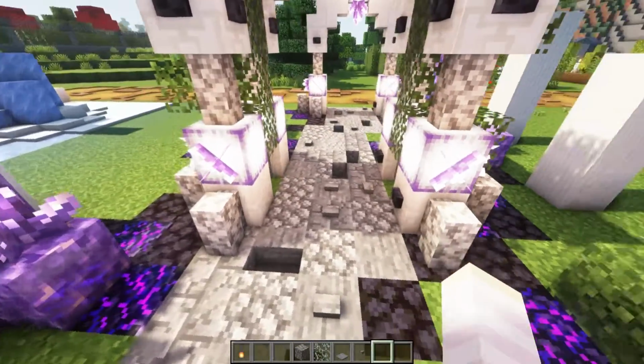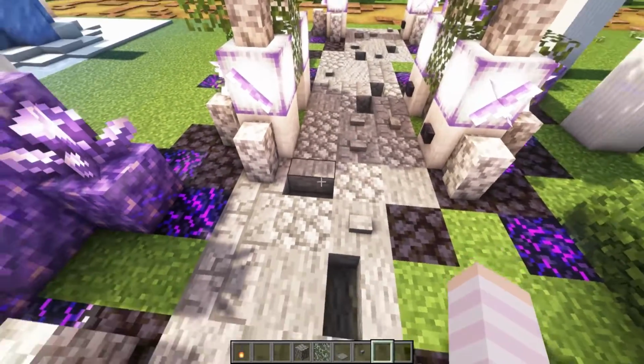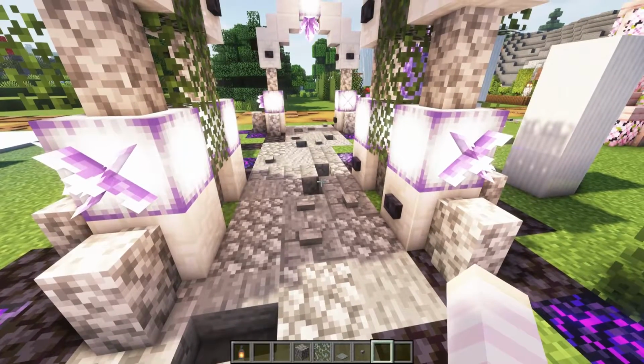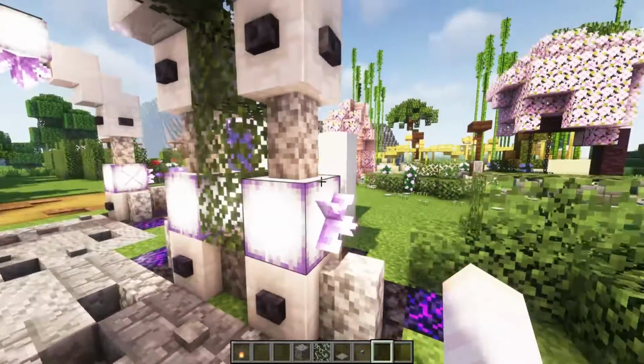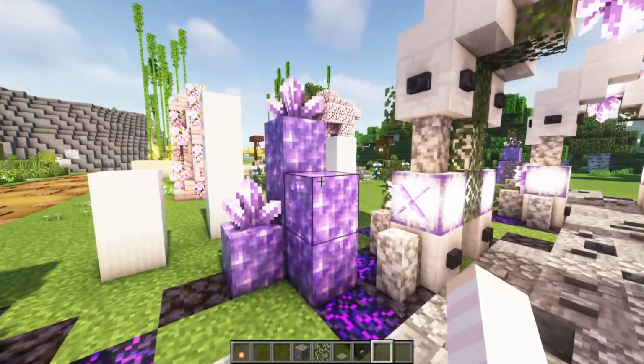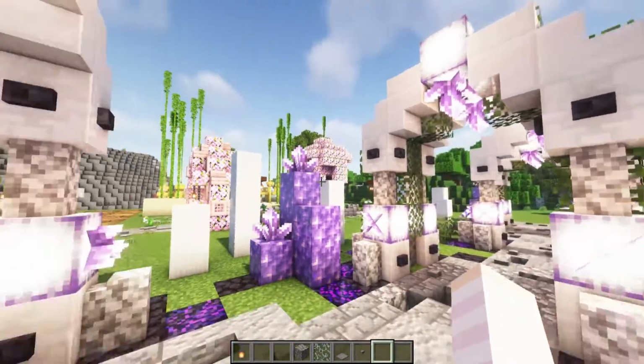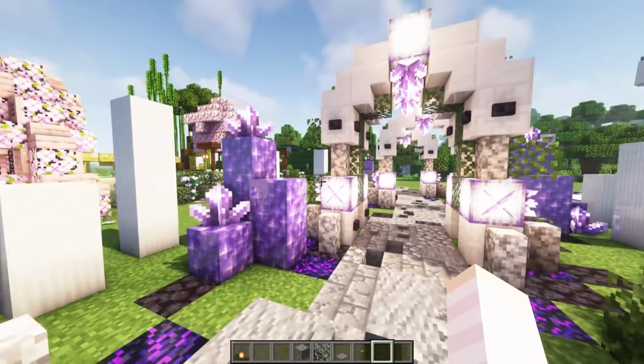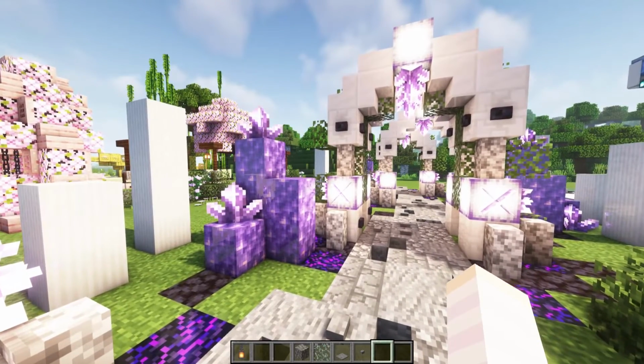For the walkway itself, I've gone with a simple sort of design, but I've added in these stairs, and this just adds a bit of depth to the walkway. Another element that I've added here are these sets of pillars. Now this ties in with the archways and it has a really grand feel. It almost looks like the ruins of an ancient Roman or Greek structure.